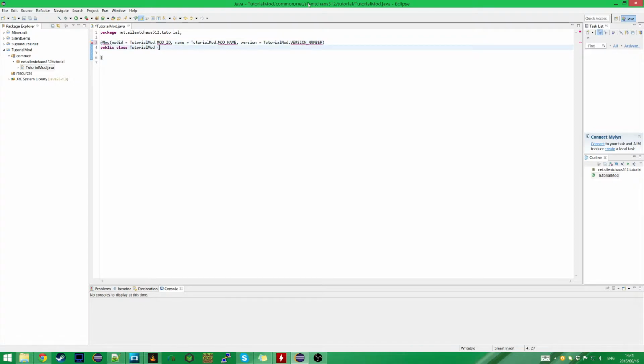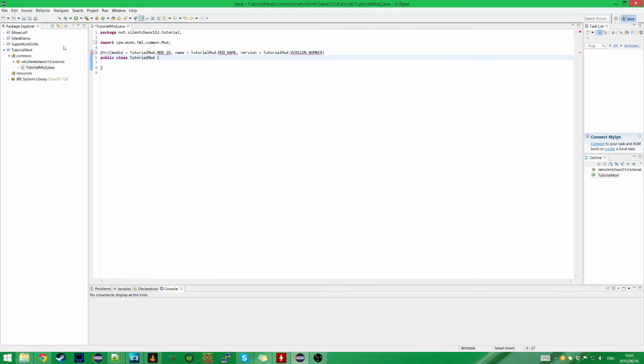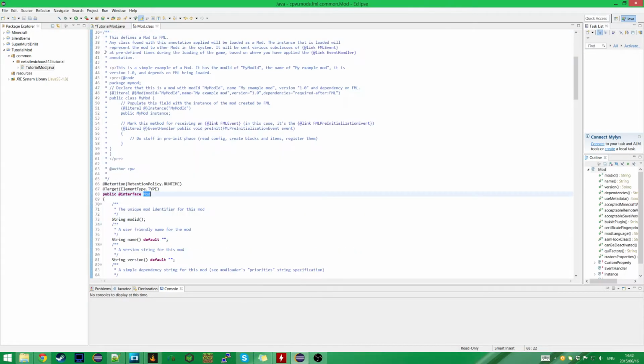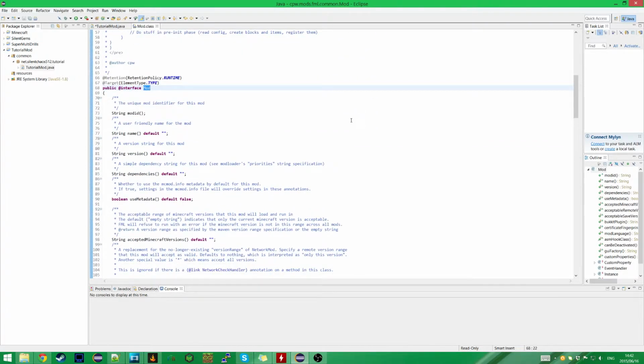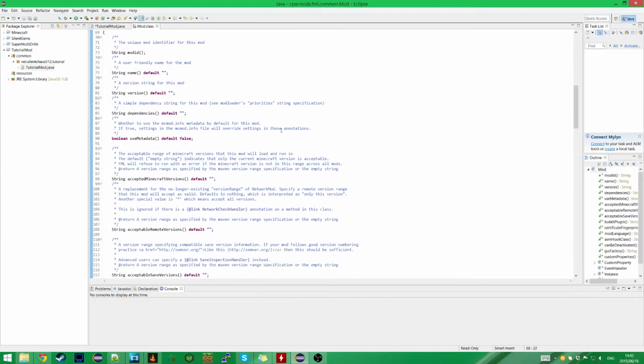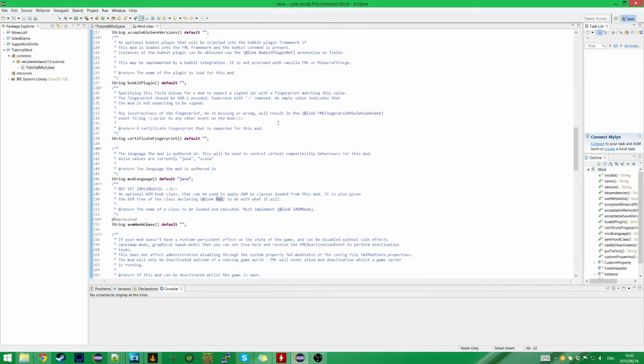Okay, and the organized imports I mentioned earlier, Control-Shift-O, I'm going to do that. It will import the Mod annotation. Another useful shortcut is if you hold Control and click on something, you can open the source file for it. So if there's something you don't understand, just Control click it, and you can read about it.